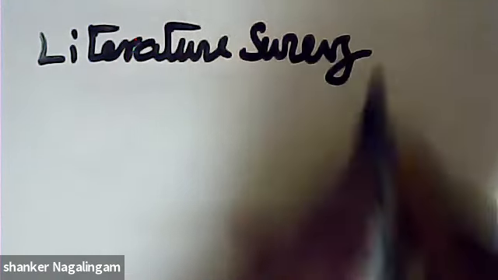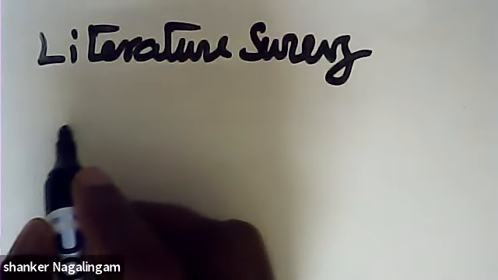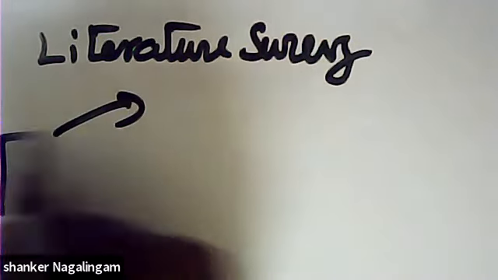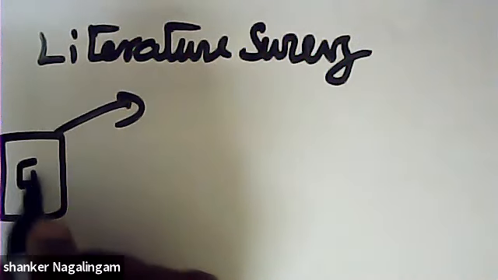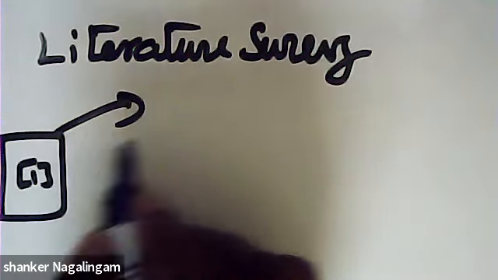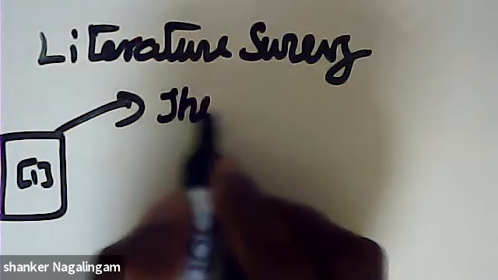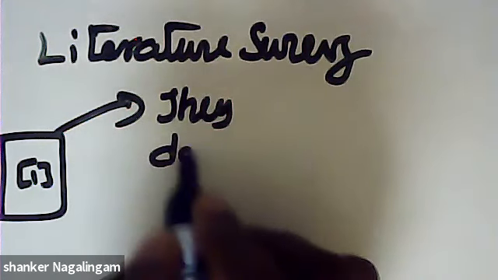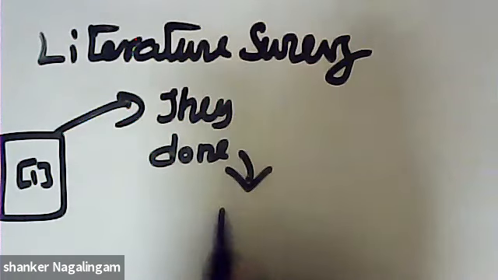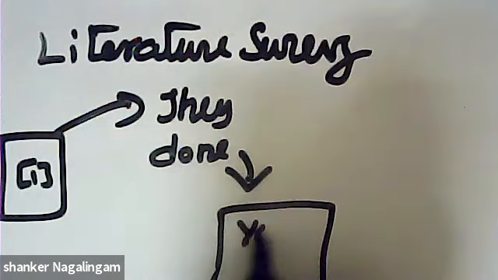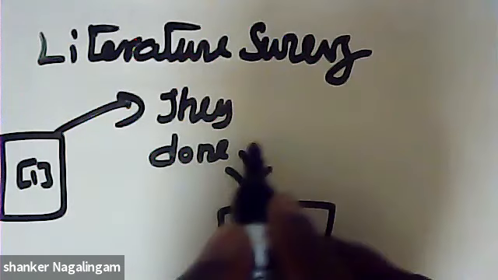Now, a very important thing: what is expected in your literature survey? What is the mistake you make in your literature survey? Normally, researchers take a paper, for example this related one, reference 1, and write what they have done. What they have done should not be in your paper. This is your paper, your article. It should not be in your paper. This is the wrong way.